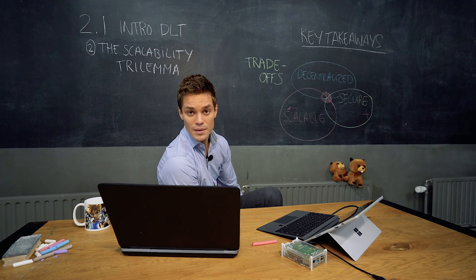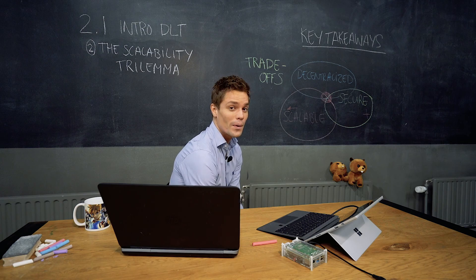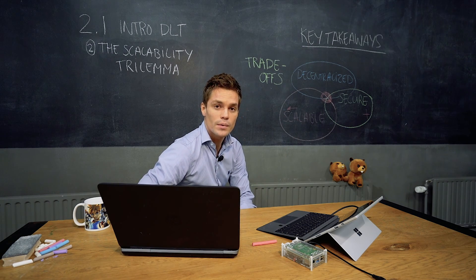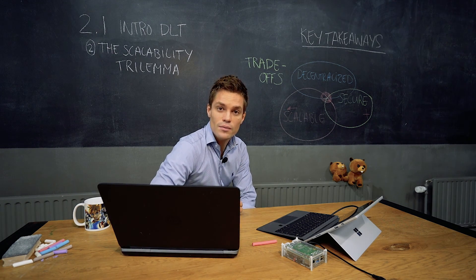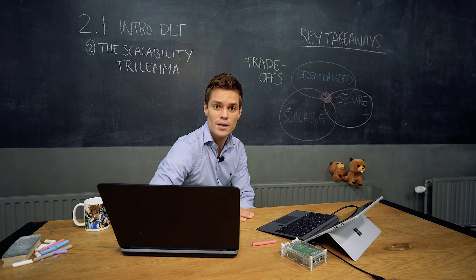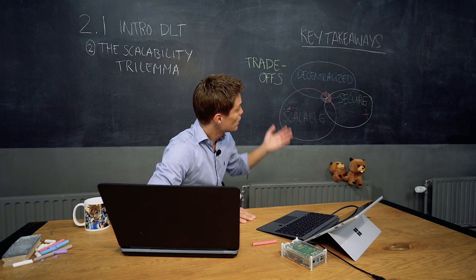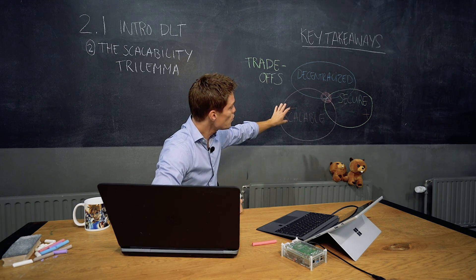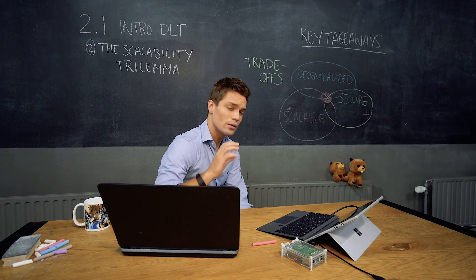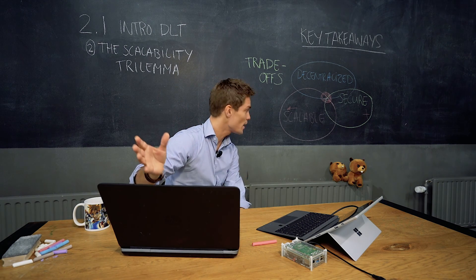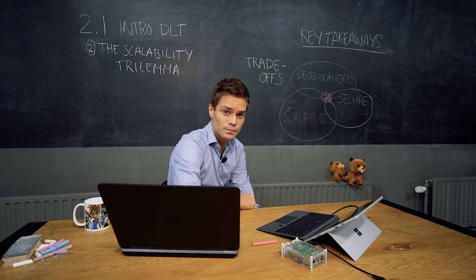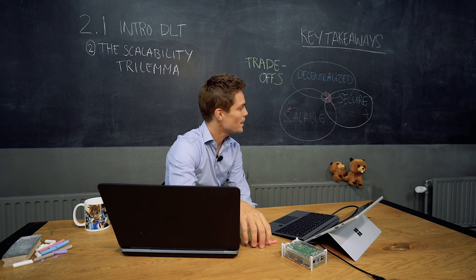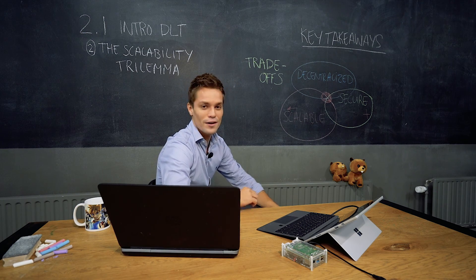And this is called the scaling trilemma. So far there hasn't been a solution, and the question is whether there ever will be — just like the Byzantine general problem isn't solved. This problem can't be fully solved because it's just a trade-off. That doesn't mean there aren't practical approaches, just as Satoshi proved with the Byzantine general problem, and as the Lightning Network might prove here. So if you ever read about a blockchain that can do a gazillion transactions in a decentralized way without sacrificing scalability or decentralization, it's either a scam or the designers have no idea what they're talking about.